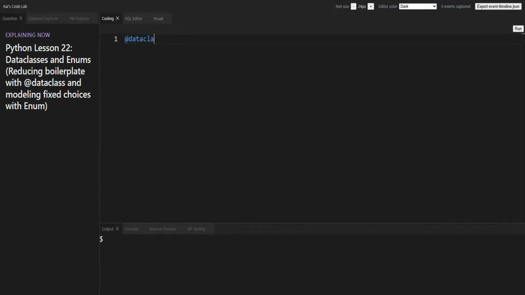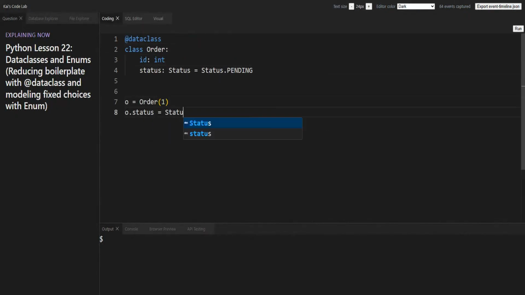So here's the answer. Dataclass does not enforce types at runtime. It trusts you and your editor's type checker. The real protection is that you now naturally reach for Status.ACTIVE, not a raw string, because the enum is right there, self-documenting the valid options. Combine the two: dataclass gives you structure, enum gives you a closed set of valid states.